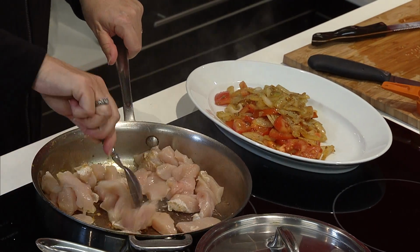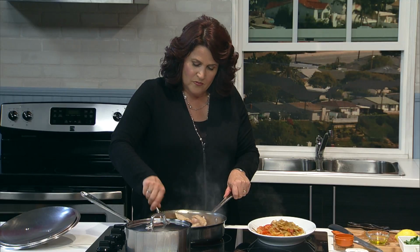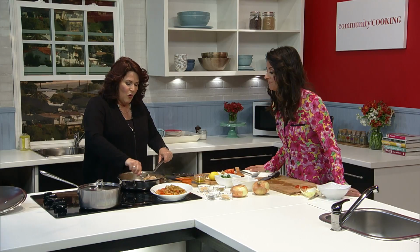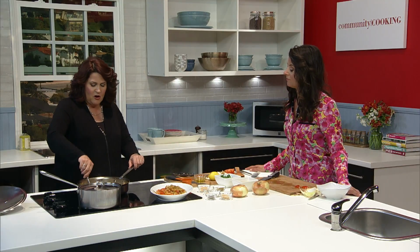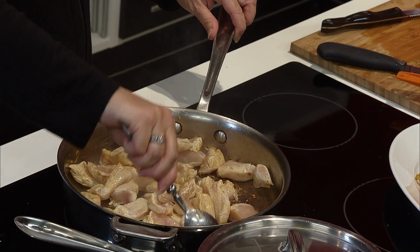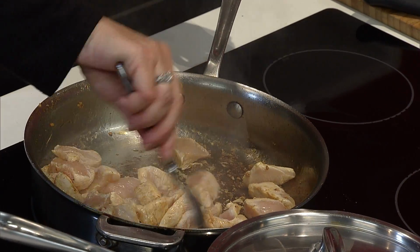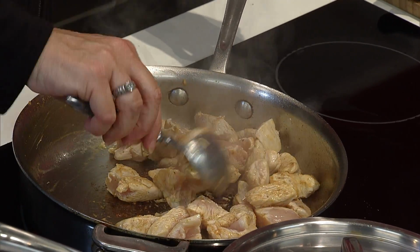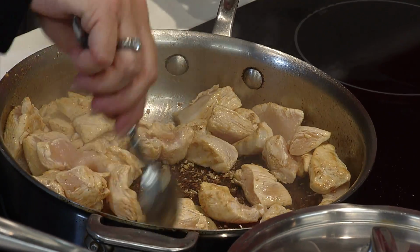Well, how I find, if you don't do the chicken first, I like doing it this way. I like doing the veggies first, getting the onions nice and translucent, taking it out of the pan, and then adding the chicken. Even if these are delicious onions, and you're right, they are, and even if it is sweet, roasting it adds a whole different dimension. Onions need to be in a pan by themselves, people. I think so. I think that's true with tomatoes too. Yeah, if you're roasting it, it's all nice too.